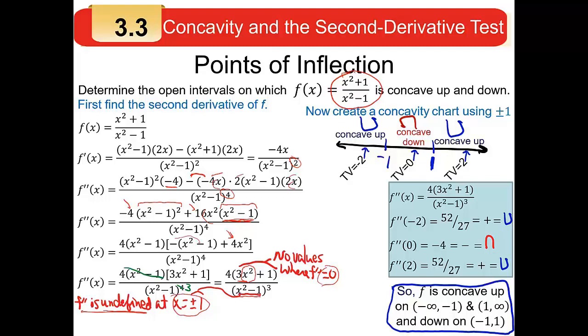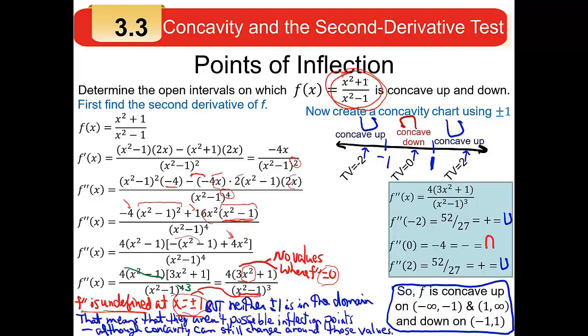When you graphed rational functions, you identified those as vertical asymptotes. So there are no inflection points because the only points you're testing aren't even in the domain of the original function. So what you'd have to actually say, had they asked you that, is that those values aren't in the domain of the function, which means they aren't possible inflection points. There are places where the concavity might change, and in fact, we found that there are places where the concavity changed, but they aren't inflection points.